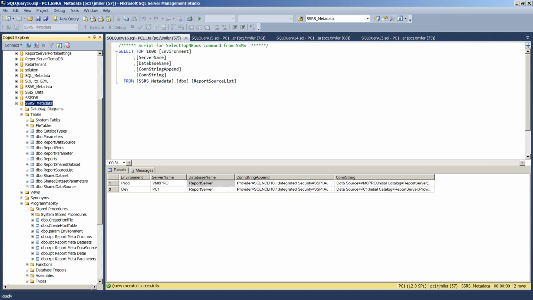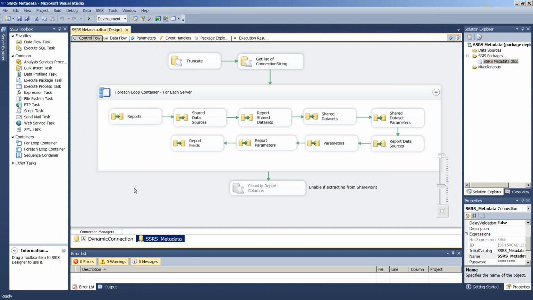And so now if you wanted it scheduled, that gets a little trickier because you're working with SSIS. Depending on your deployment model, this is the package deployment. So you could have execute DTS package or executable run, pick up this particular package, SSRS Metadata, and schedule that using like Windows Scheduler on your desktop.